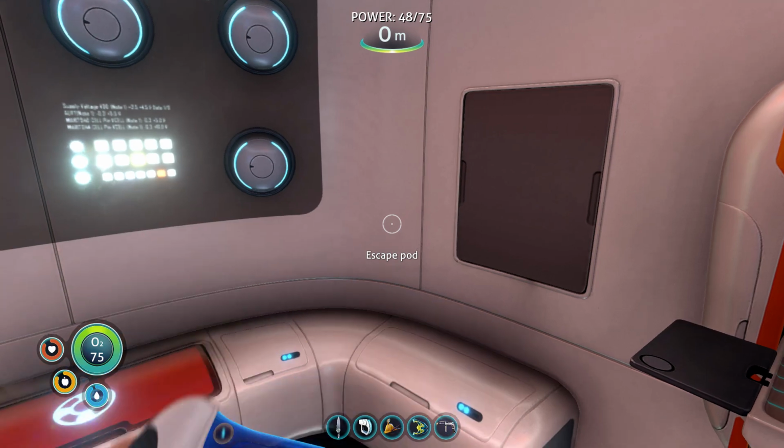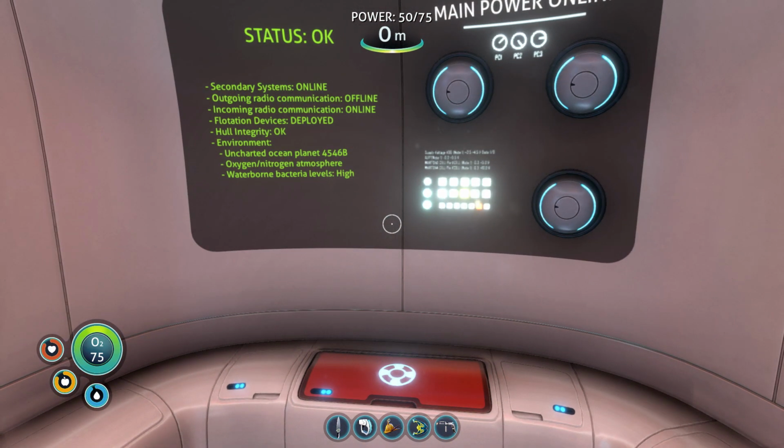Alright, so chuck that on the hotbar. Now we can go and scan stuff.